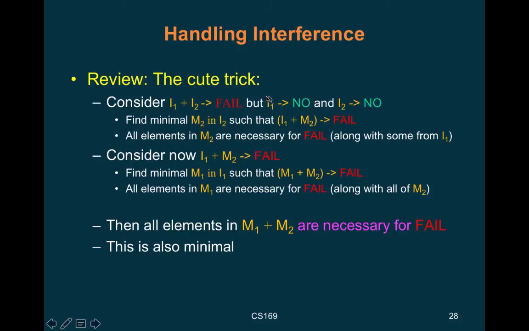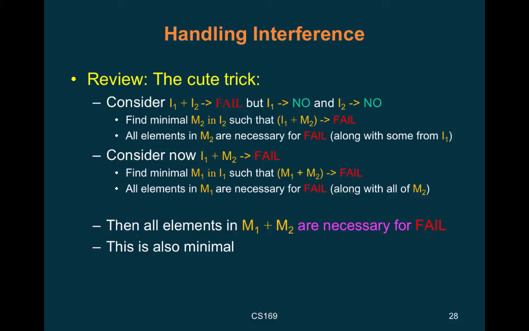The trick is that we keep I1 constant, and we find the minimal subset of I2, let's call it M2, such that along with I1 results in failure. Okay? So we keep I1 the same, and we try to find within I2 what is the minimal part of I2 that's needed in the combination. And we know that all elements in M2 are necessary with failure, but we know that they are not sufficient. They need to be along with some elements from I1.